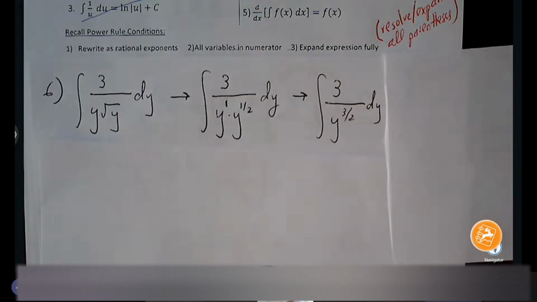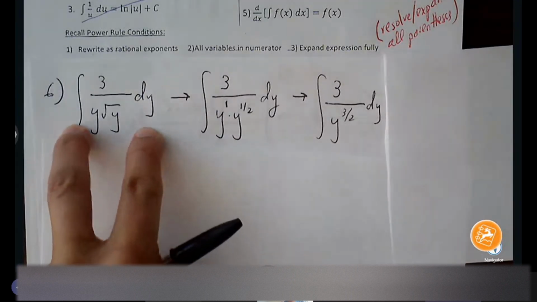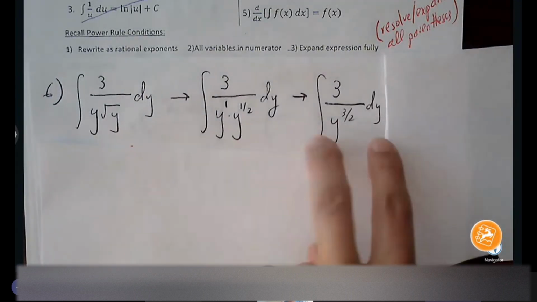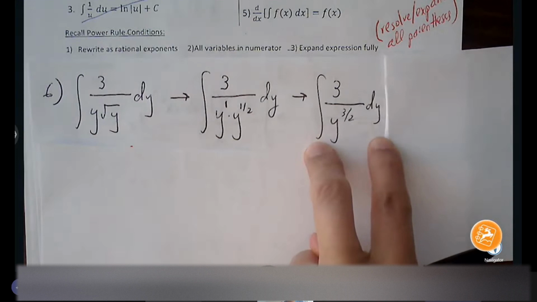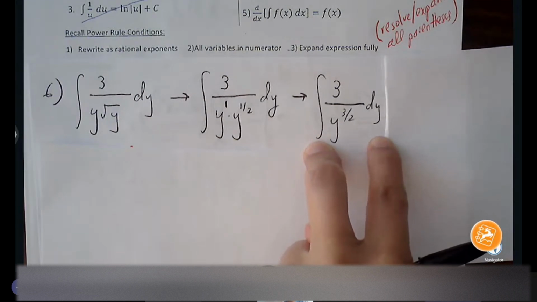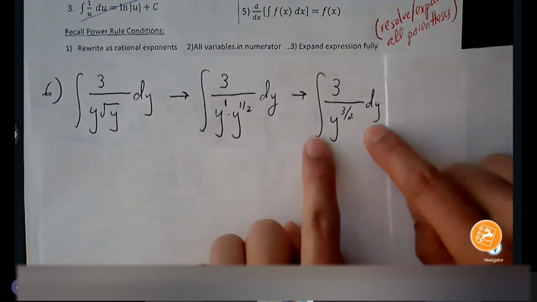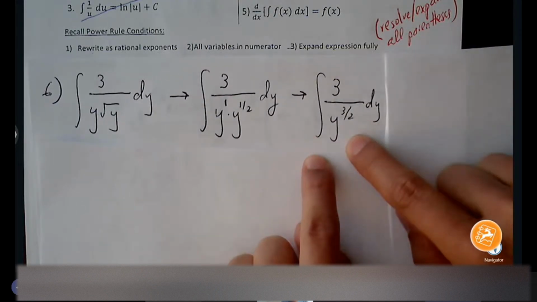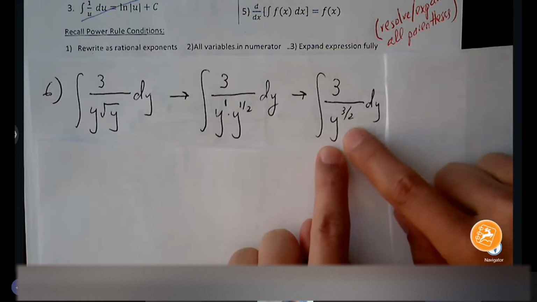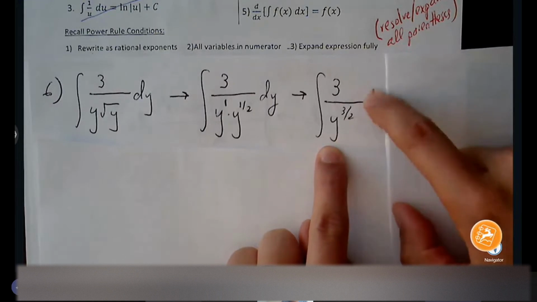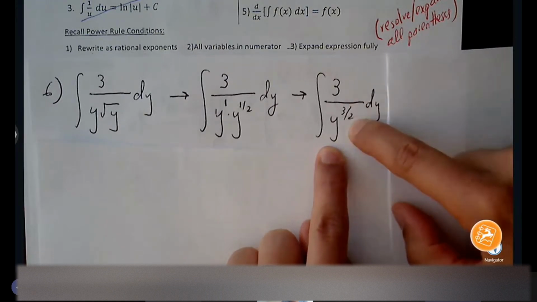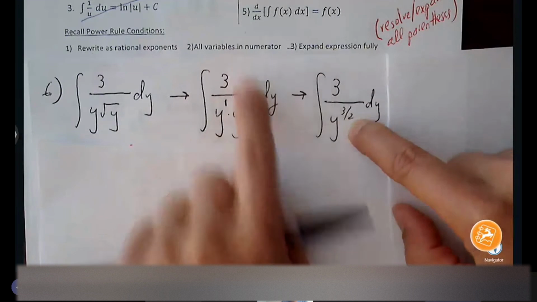And all the meanwhile, I'm just cleaning up. So if I'm just cleaning up, I'm not doing any calculus just yet. So these integral and dy notations will have to be continually repeated and rewritten. But as soon as we apply power rule, then these notations can drop out. All right, something is still out of place. This y to the 3/2, I'm going to make this go up to the numerator, as we need all variables in the numerator.